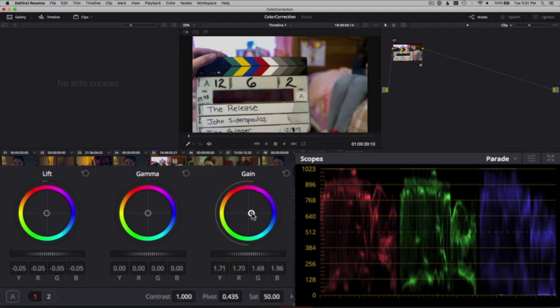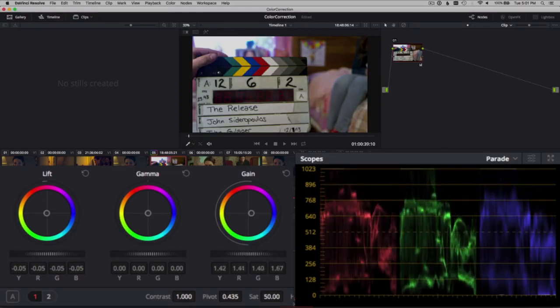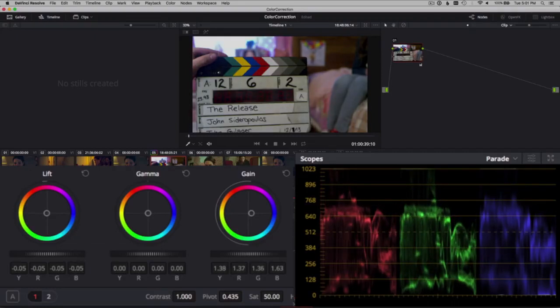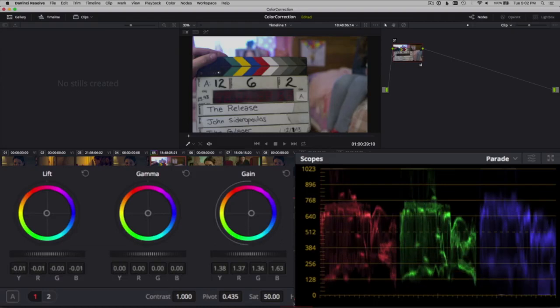Now, the white point will usually not be the brightest thing in the scene. As mentioned a little earlier, there may be other brighter elements like specular highlights or light sources. In this shot, it's the light streaming in through the window. To retain the dynamic range in these super bright elements, it makes sense to pull down our gain master wheel so that the super brights aren't clipped. Of course, if they were clipped when captured by the camera, there's not much you can do to salvage them in Resolve. We just want to avoid additional clipping by setting our white point too high. You can also adjust the black point a little if needed. Here, the blues of the girl's shirt are being crushed a little.